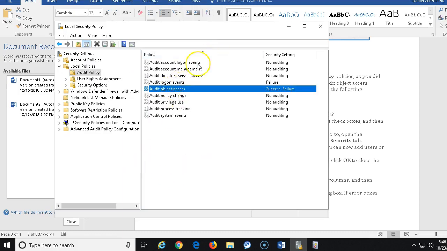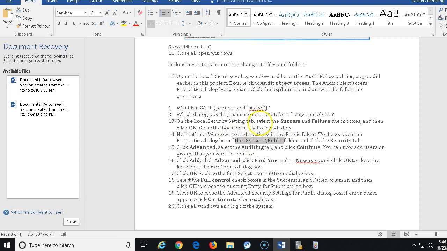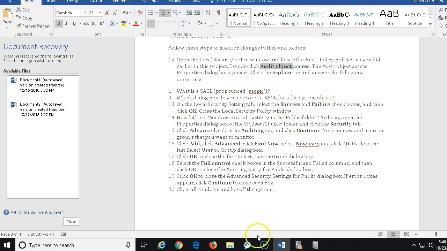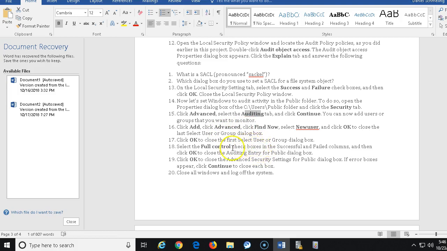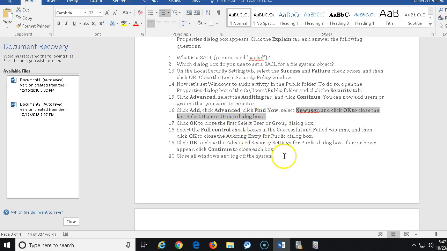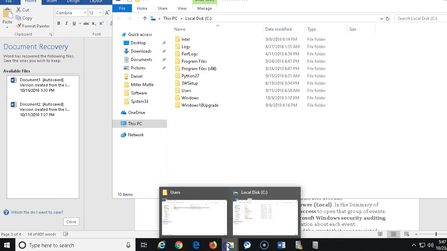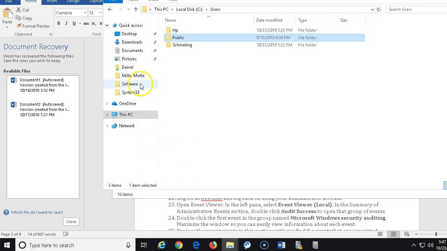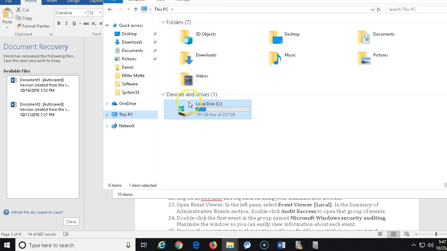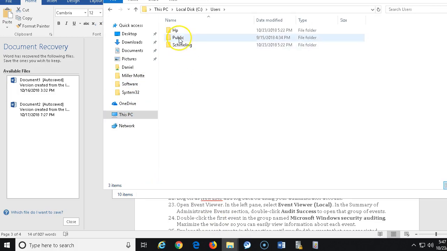Click OK. Right, it's still talking about the audit object access. Click success failure. Now it wants you to go to this folder and click auditing, and then change the security of that folder to allow the new user to have full control. Right. So we're going to go ahead and do that real quick. We could just type C:, our C comes up, or we can click on our folders and go to This PC and click through C, Users, Public folder.